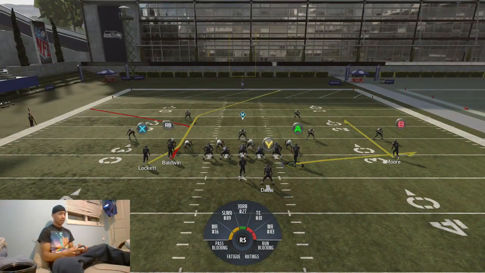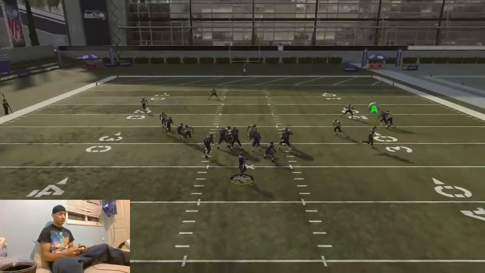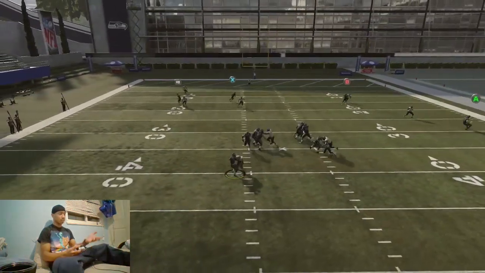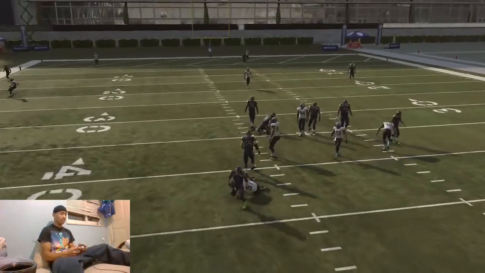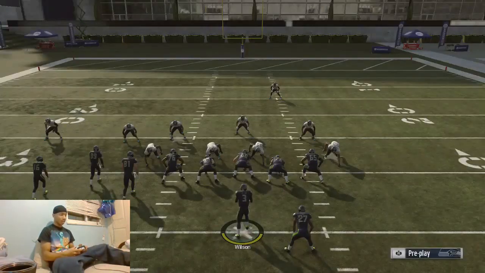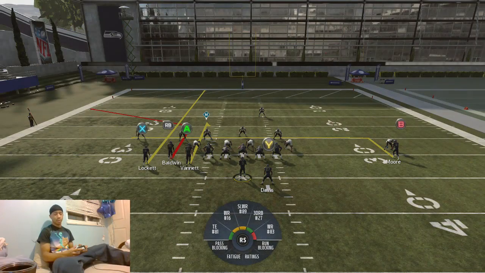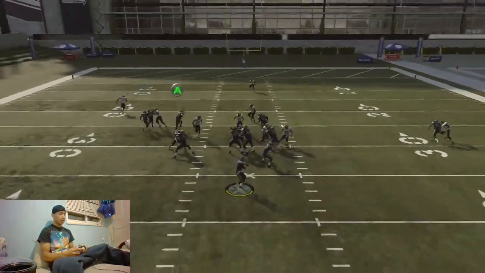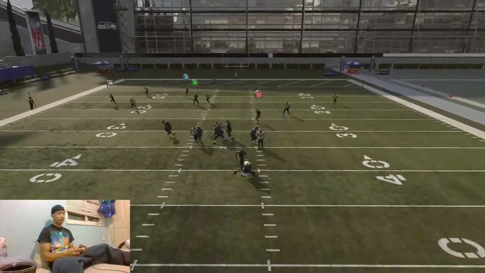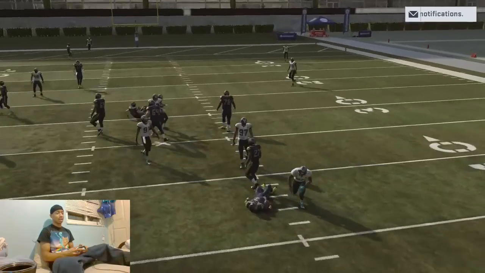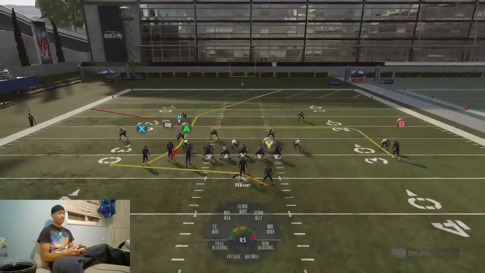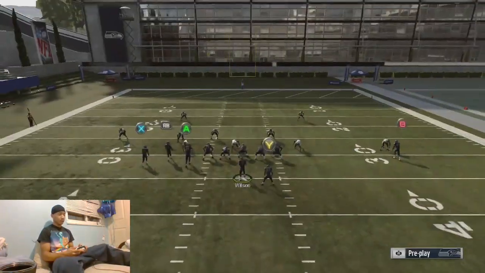It's going to help you keep the middle of the field open so you can either hit your in route or hit that curl route. It's a good high-low concept, and it's consistent for me. It works really well. But you see here, most of the time I just put that guy in a bench, and the in route was wide open. I tried to throw that, but the Jacksonville defense is just shedding my life to death.